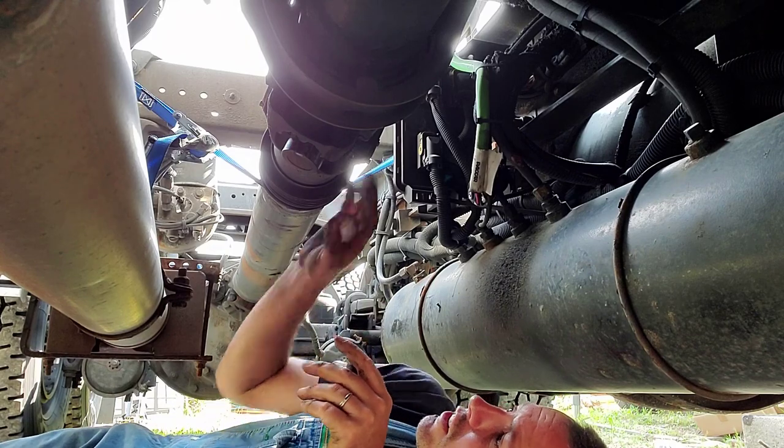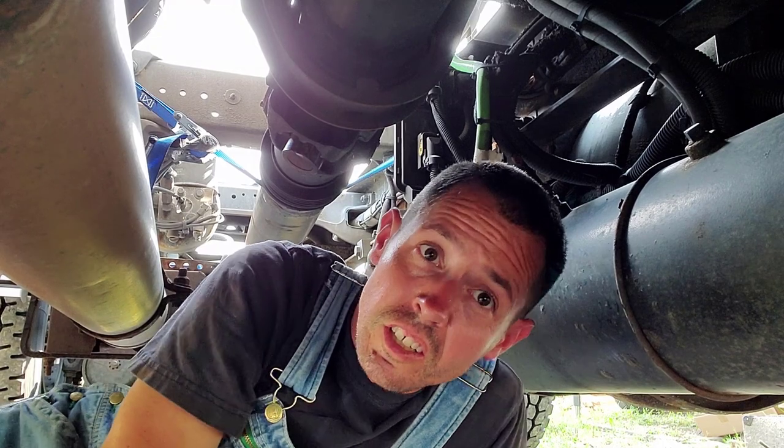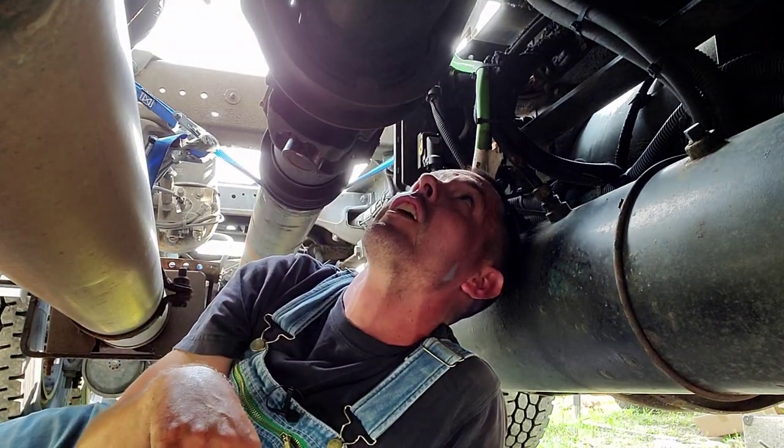So now I've got plenty of clearance here. Drop this guy out. I'm going to reposition, get the clutch caddy up in here, and then we'll take those two bolts loose on that carrier bearing there.